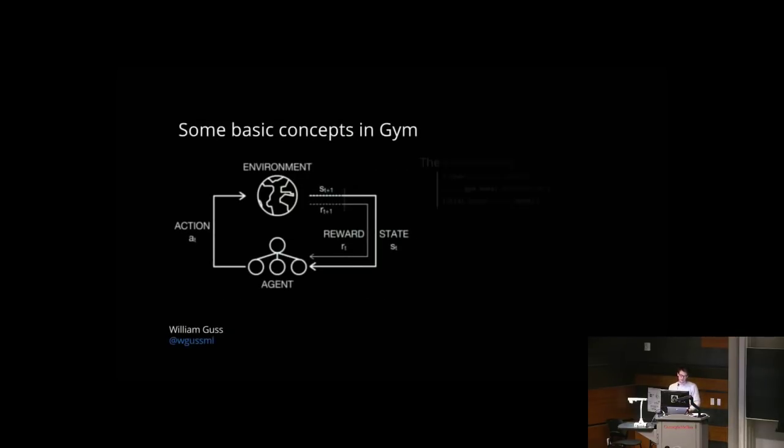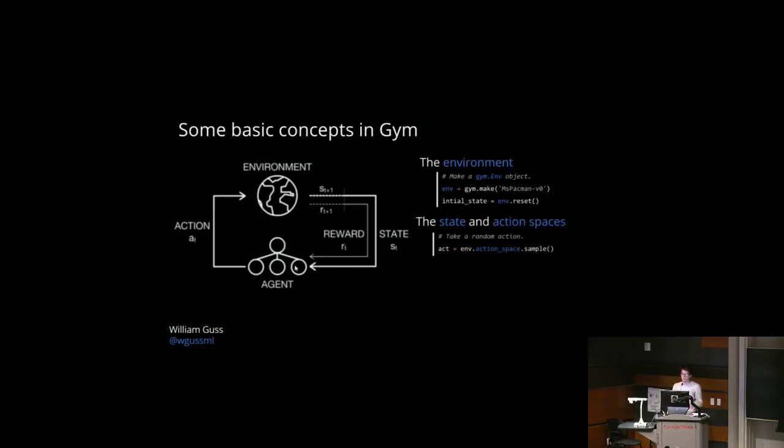OK, so basic concepts in Gym. How do they actually model the environment loop? They have this gym.Env class that's built in. The sample syntax right here is, if I wanted to make an environment that played Miss Pac-Man, I would write env equals gym.make. And you get your initial state, your first observation from the environment, just using env.reset. That will pass that state down to the agent.